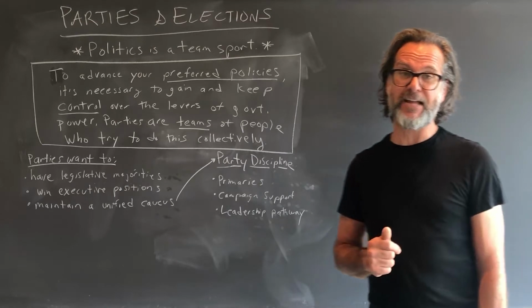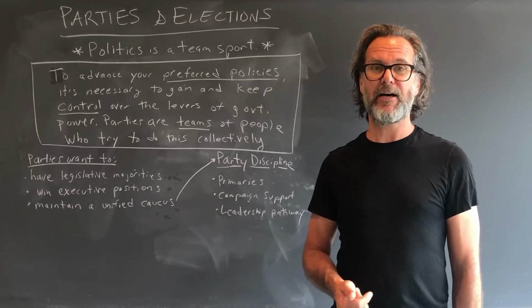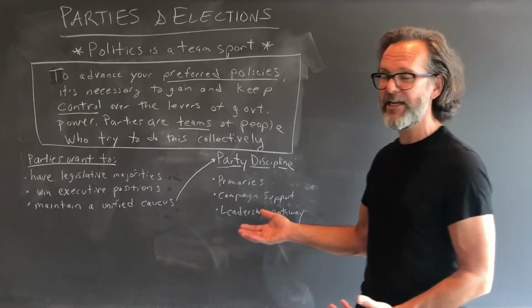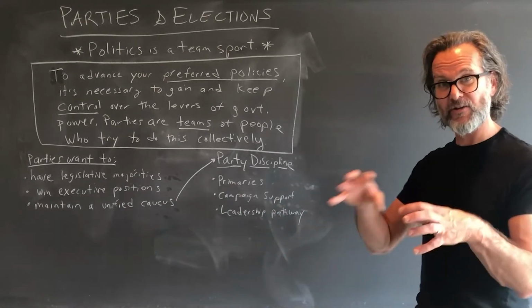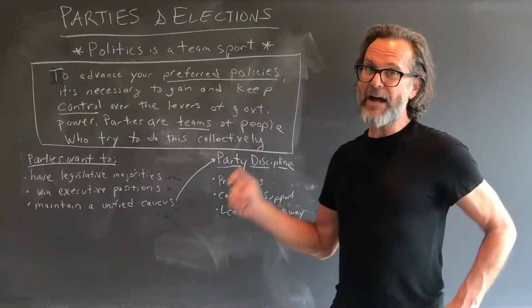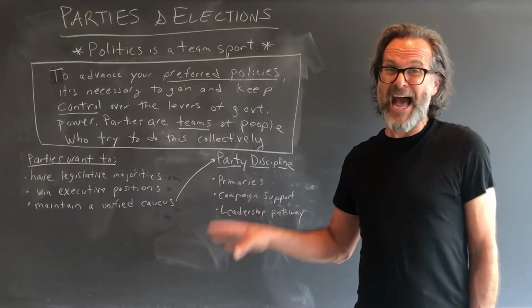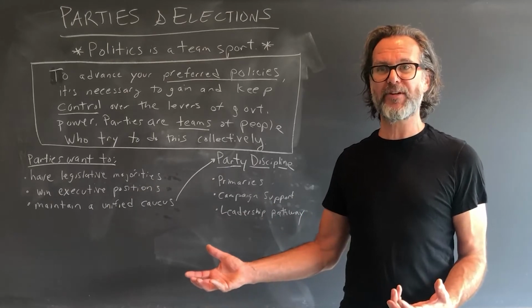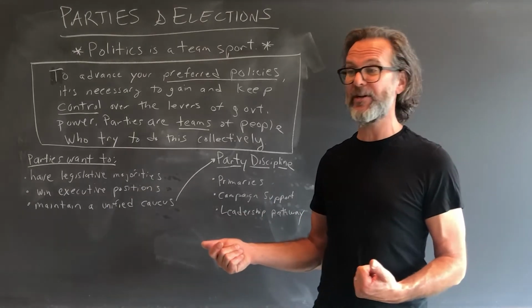The Democratic Party has a much more diverse coalition, and tensions are more common in the Democratic Party than they have been in the Republican Party. But parties go in and out of having a unified caucus, or having a more or less unified caucus. And then there are changes in the coalition. How do you create and maintain unity when what you have to do is have a coalition that's going to have multiple members and people with different perspectives, people with different goals? How do you maintain unity?